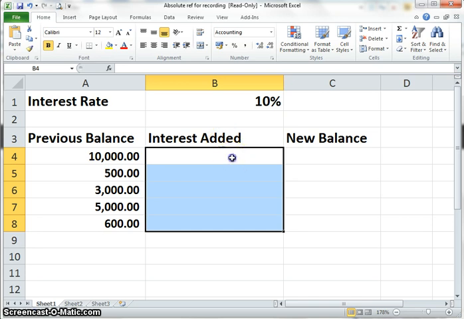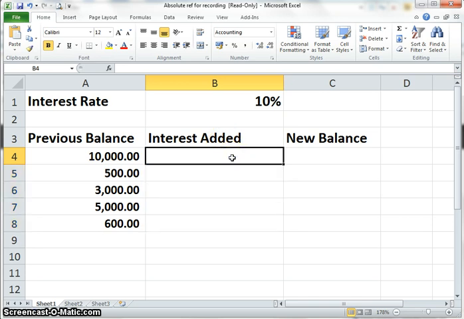So let's relook at the formula in cell B4. So the original formula was equal to A4 by B1. So we already know that this gives us the right amount. So what we want to do, instead of just saying equals A4 by B1, is put the dollar symbol in front of the letter B and also before the digit 1. So I'm just going to show this to you here.